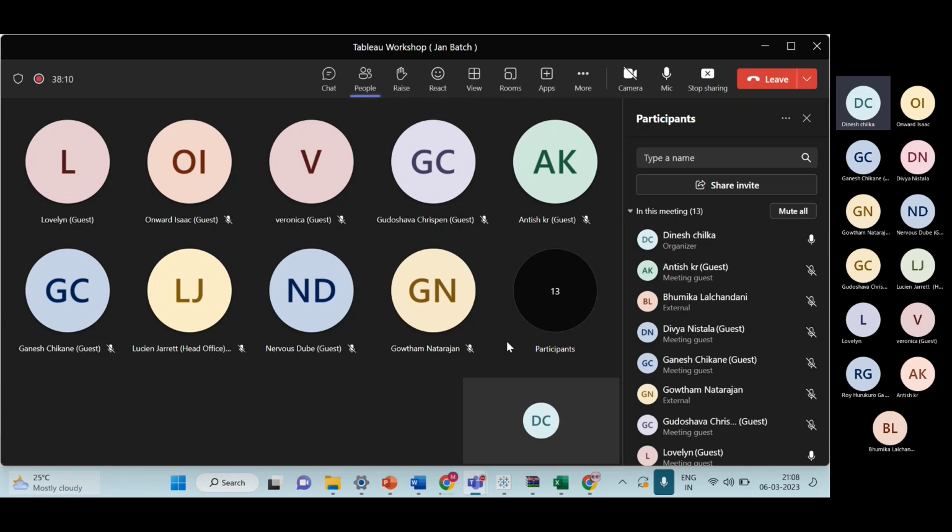So this is the parameter, which is the main concept, the parameter, right? Normally the values will be given very dynamically. Normal filters do not work like that. That was the major difference between the parameter and filters.